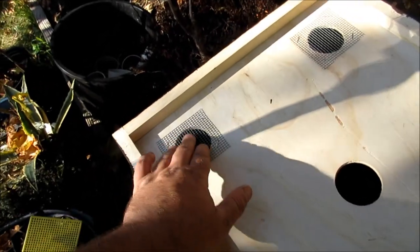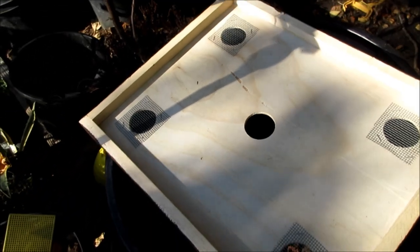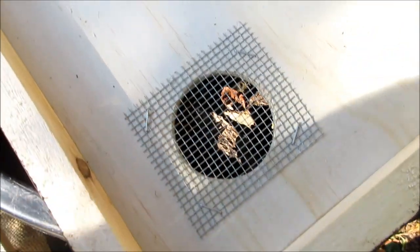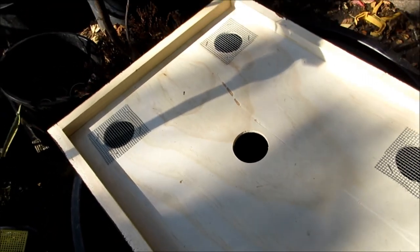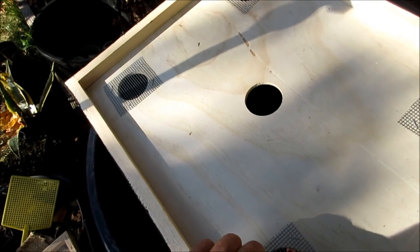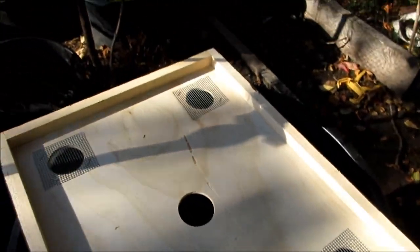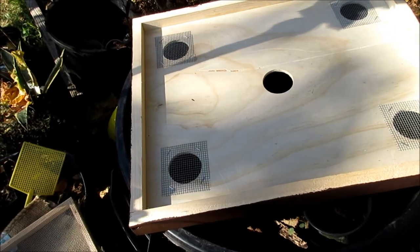They will lay down propolis on these holes depending on what they want. So they can adjust their own thermostat by adding or reducing propolis to the wire mesh as needed. So if it's too airy in there and they're not getting enough heat retention, they can cover it over, and this is well documented, that they can actually seal right over this sort of thing. And they can also remove it depending on the weather or environmental conditions.